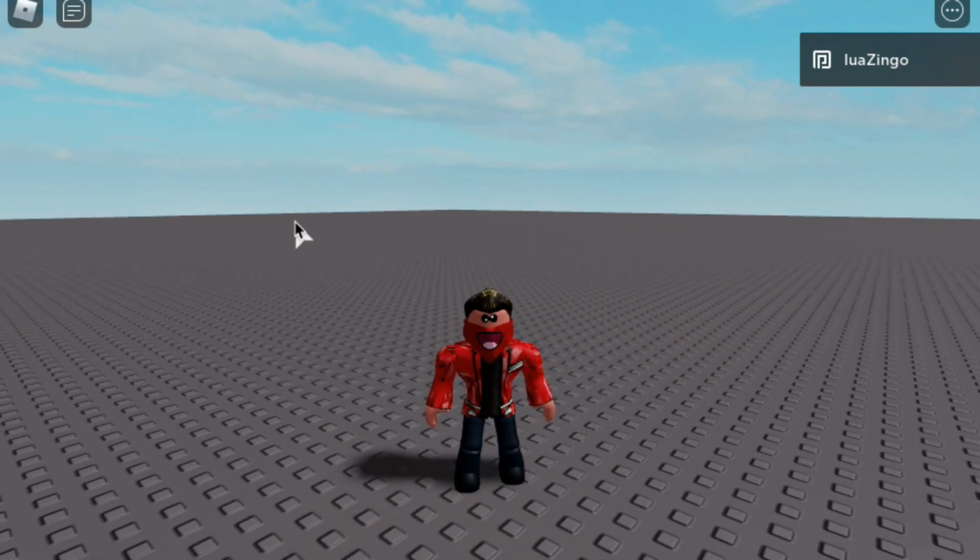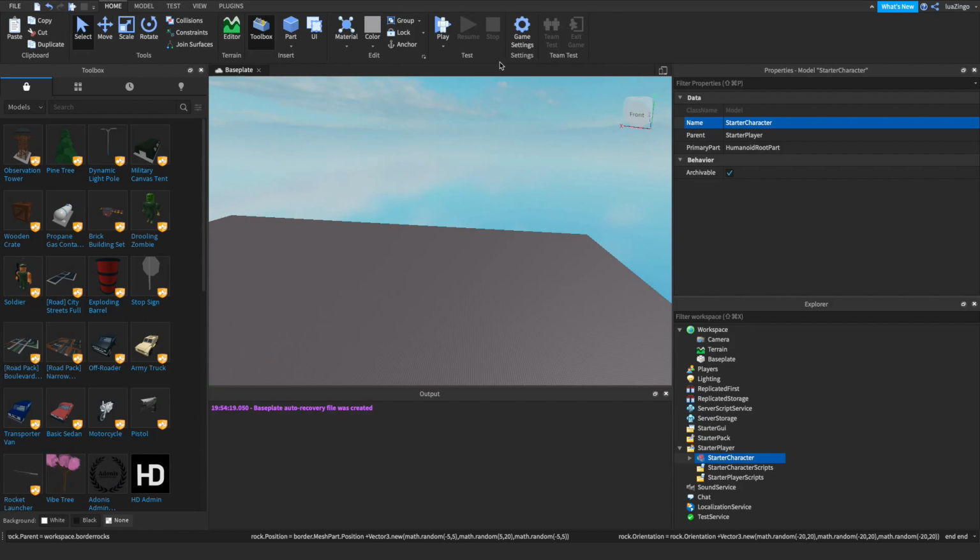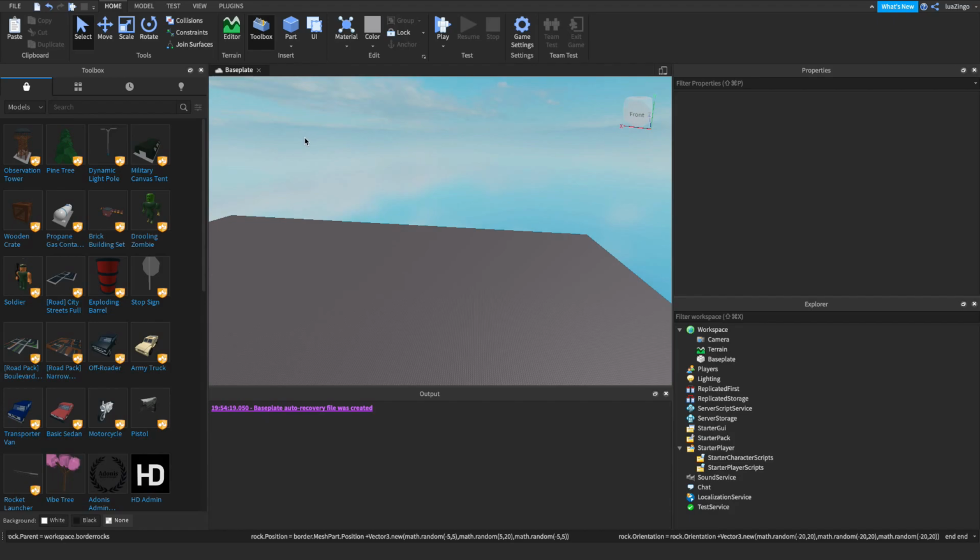So that works. Now I'm going to show you guys how you can set it to any model in the toolbox that is an NPC. Now, a quick word of warning before you do this. Any models that you insert into your game, you are risking that you could insert a virus by accident, unless they have this orange badge right here, which is like a verified model, or they are by a trusted developer. So it's always a risk you're going to have to take. However, if you delete any scripts that it comes with, you're not really posing any serious risk to your game.